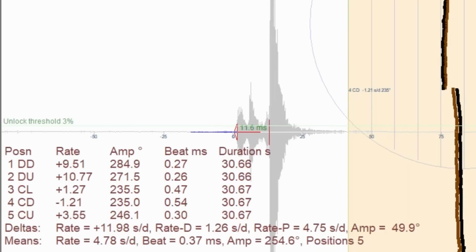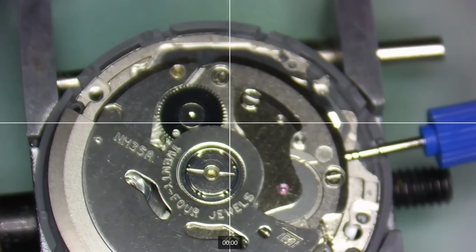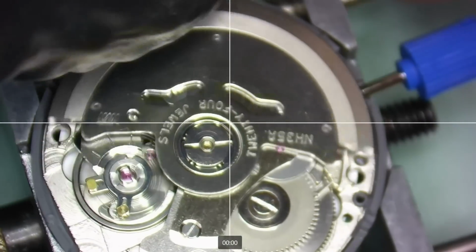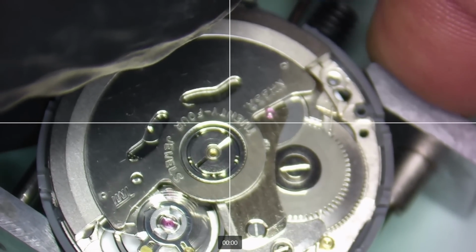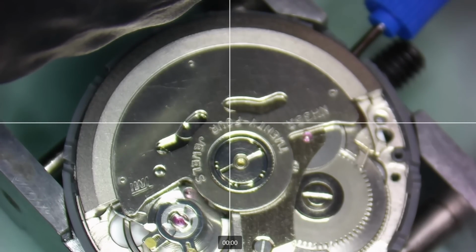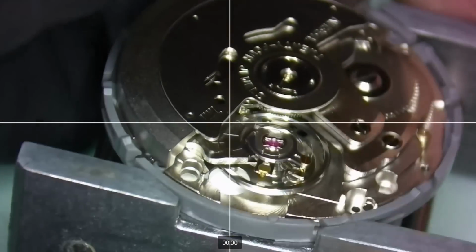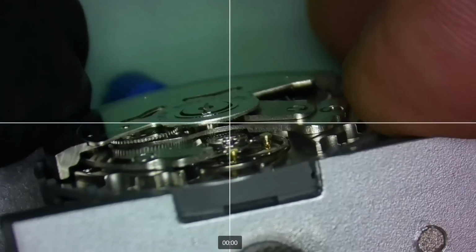So now we're going to see how much we can improve not only the delta rate, but the average rate as well. With the Etichron style regulator, you basically have two options. You can speed up all the positions, or you can slow down all the positions. The two main ways to do this are by adjusting the regulator position along the hairspring curve, or by adjusting the regulator pins closer or farther away from the hairspring.